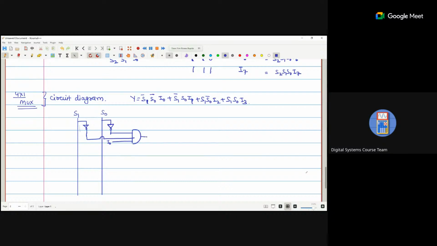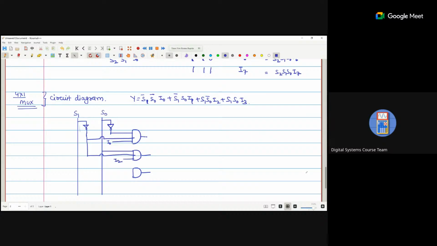Okay, second AND gate: S1 bar, S0, this is S0, I1.